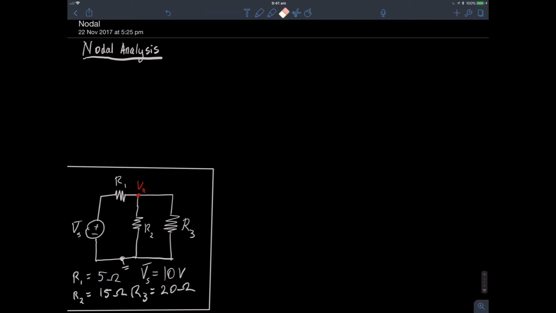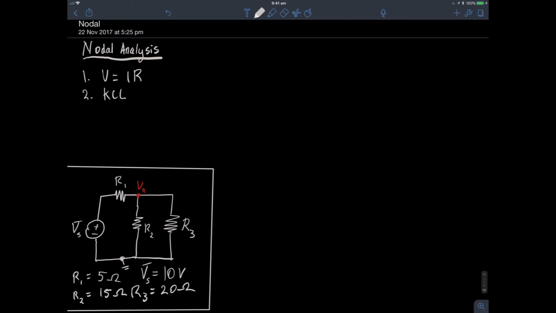So I'm going to start really simple. Here's a circuit with just one node. And it's really just going to be about understanding what we actually do when we're doing a nodal analysis. I'm not going to assume that you know very much. All you need to know is Ohm's law, which is V equals IR, and you're going to need to know KCL, which is Kirchhoff's current law.